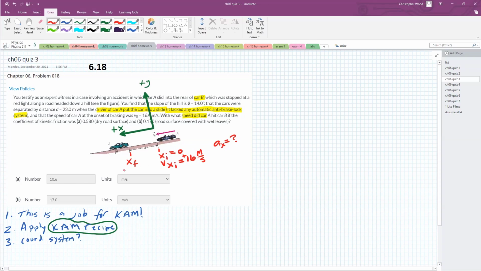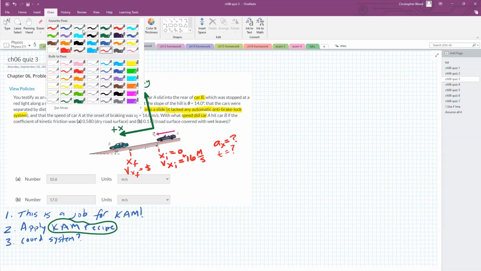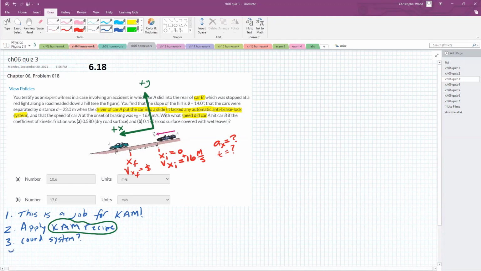Vx final right here. Vx final is the dollar sign. So this is my dollar sign, Vx final, the impact with which the blue car strikes the green car. Time is, I don't know, and I might not care. That's it. I've got my coordinate system and all of my kinematics labels up and running. And now the next question is, what do you guys think?